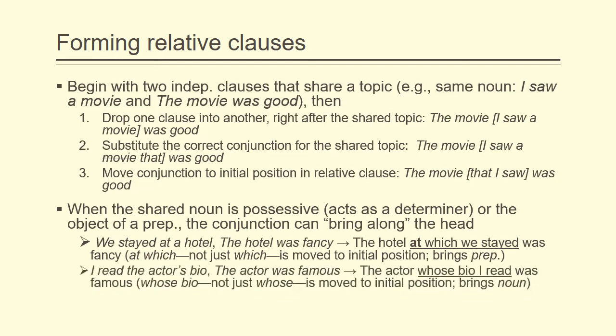A second example, I read the actor's bio, the actor was famous, can become the actor whose bio I read was famous. And so in that example, you're going to see that it's whose bio and not just whose that is moved to the initial position in the relative clause. So in this case, the conjunction brings along the noun.